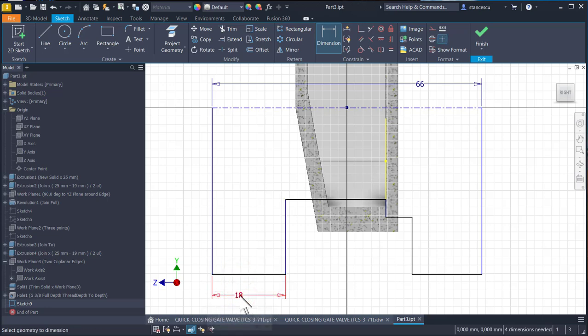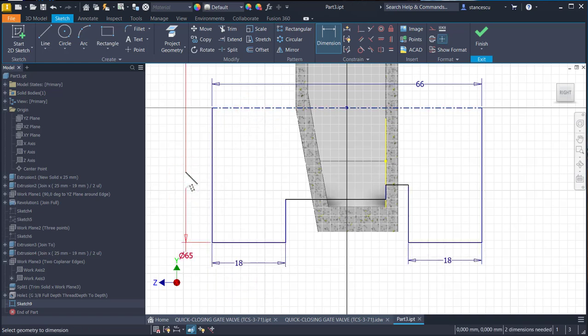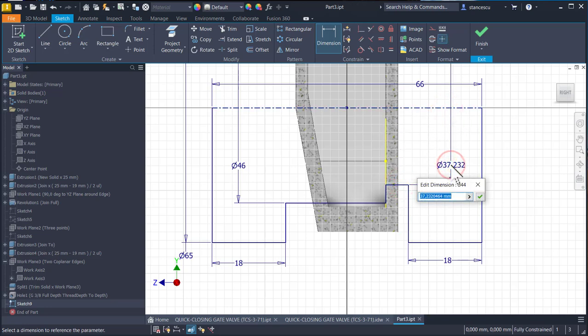Eighteen, 65 diameter, then 46 as I mentioned, 46. You see these two are aligned, and this is 50. The last dimension is 50. Okay.